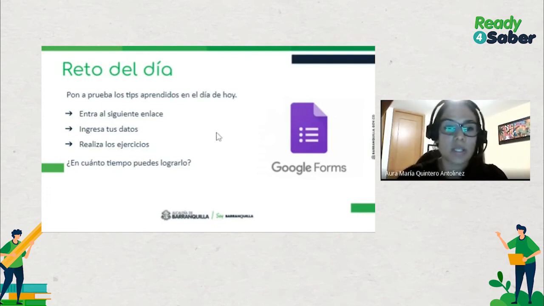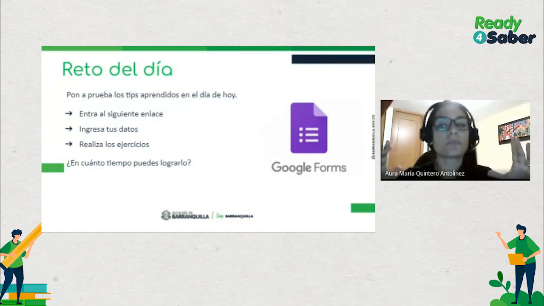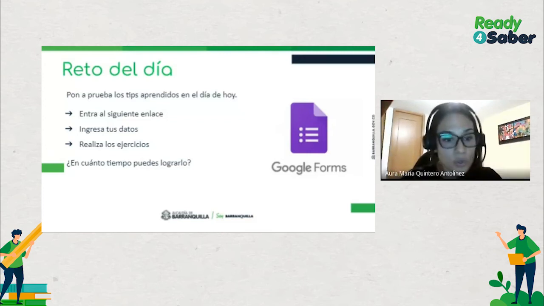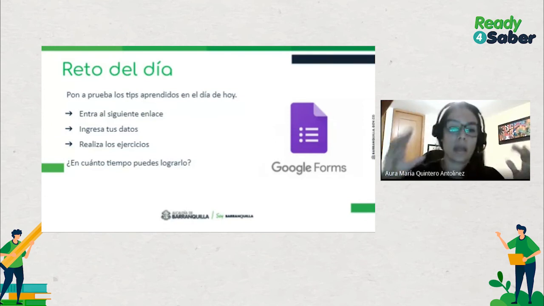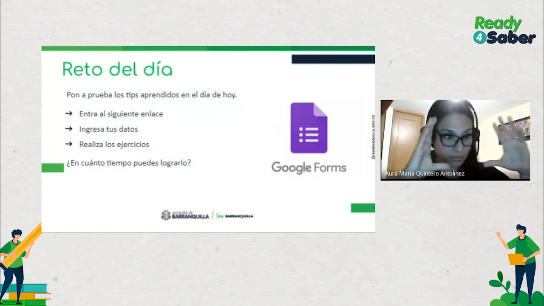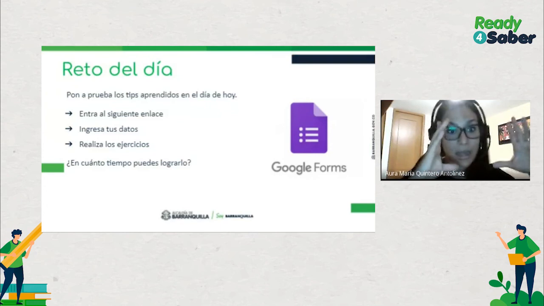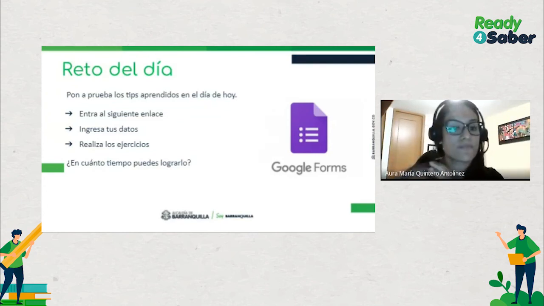Okay, so challenge of the day, that will be reto del día, right? So remember, same as we did last session. So the idea is to click on the link that I'm gonna share. So you just include your information, right? Your name, school, etc. And then you practice with some of the exercises that you have there. Remember, based on the sign, basados, teniendo en cuenta el aviso, respondes, okay? 3 options, A, B, or C.